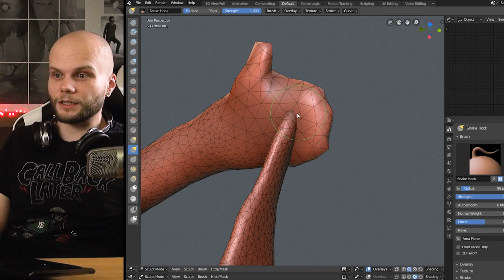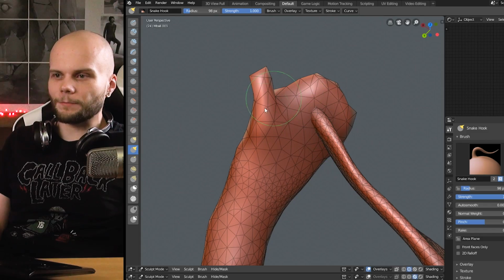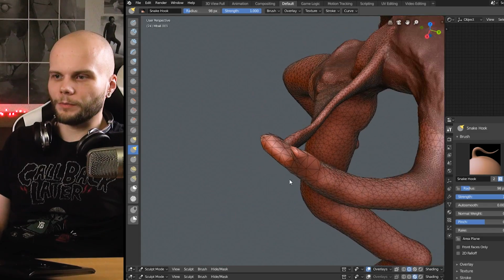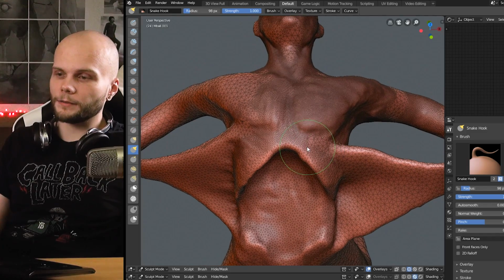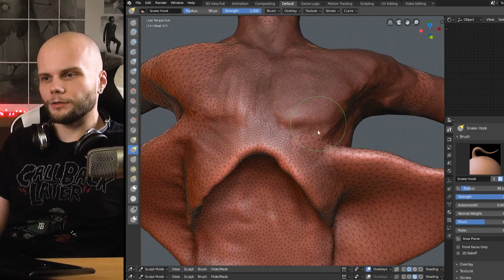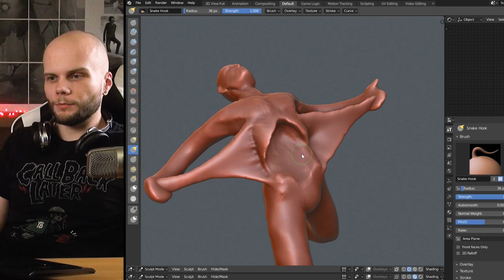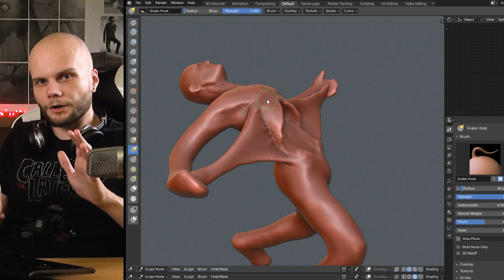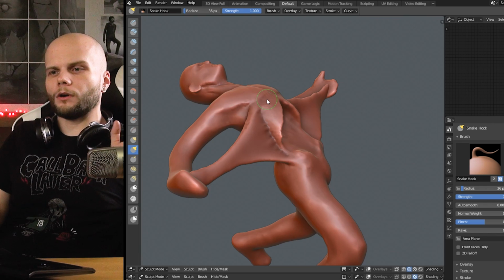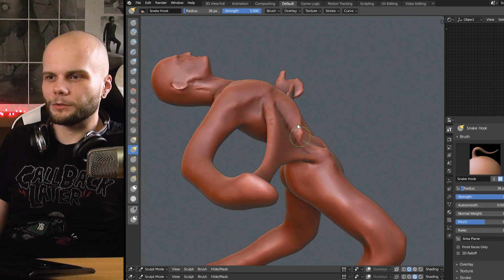Like, on one hand it's good because it's really useful to have the skin separate from the hand, so it would be easier for me to sculpt it in, but a lot of the times it's good to have the option to merge the surfaces. Also, it's kind of cool, you may have noticed during the process I made the torso a bit shorter because it was kind of too long when I bent my dummy. Apparently it made the back too long.